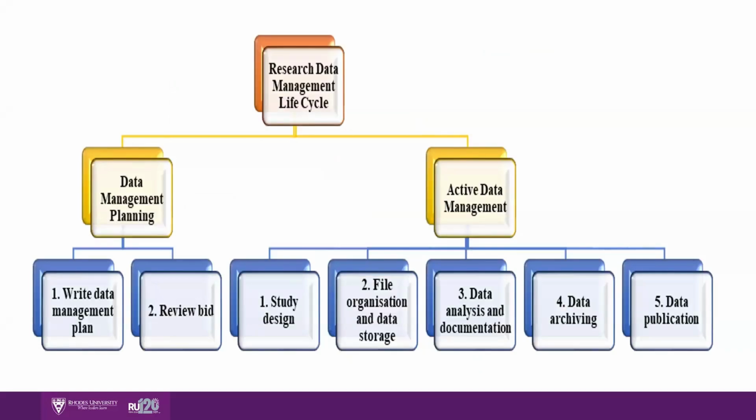Now, if you were to look at the game from a broad overview, what you'll see on the left-hand side is what we'll look at today: data management planning, how someone writes a data management plan, and then how data management plans are reviewed by funders. And then there are other aspects of the game covered by the different stages. These literally follow the research data management lifecycle that we went through yesterday. So how you design your study, how you organize your files and store your data, how you analyze and document your data, how the data are archived and eventually published.